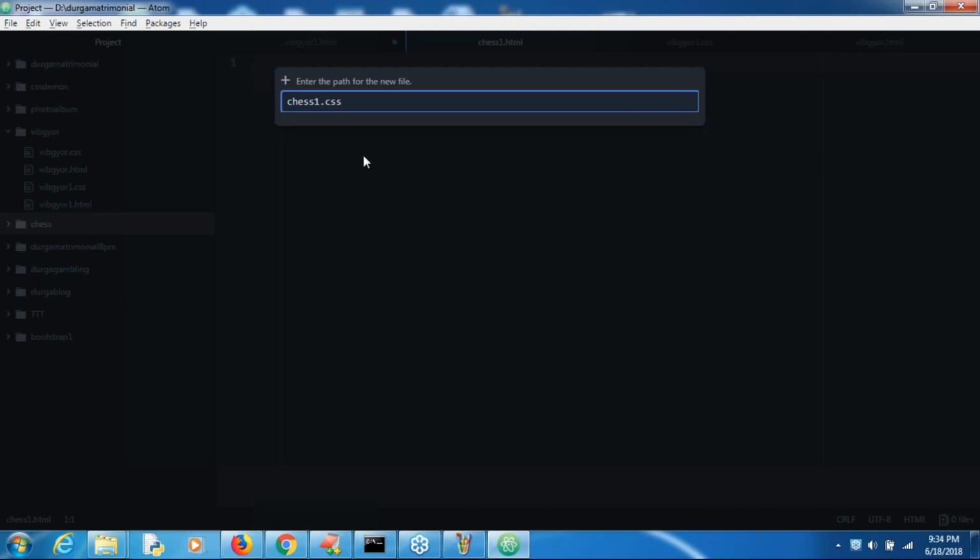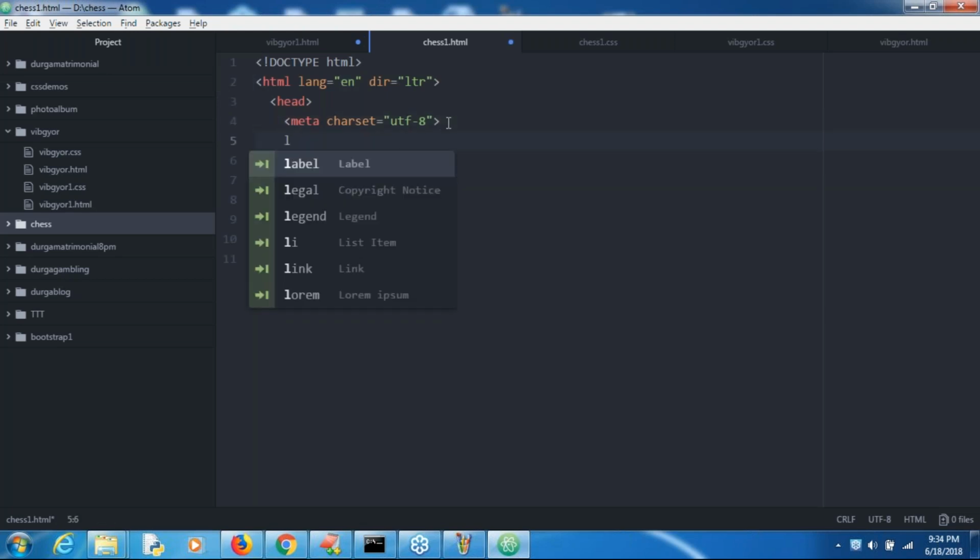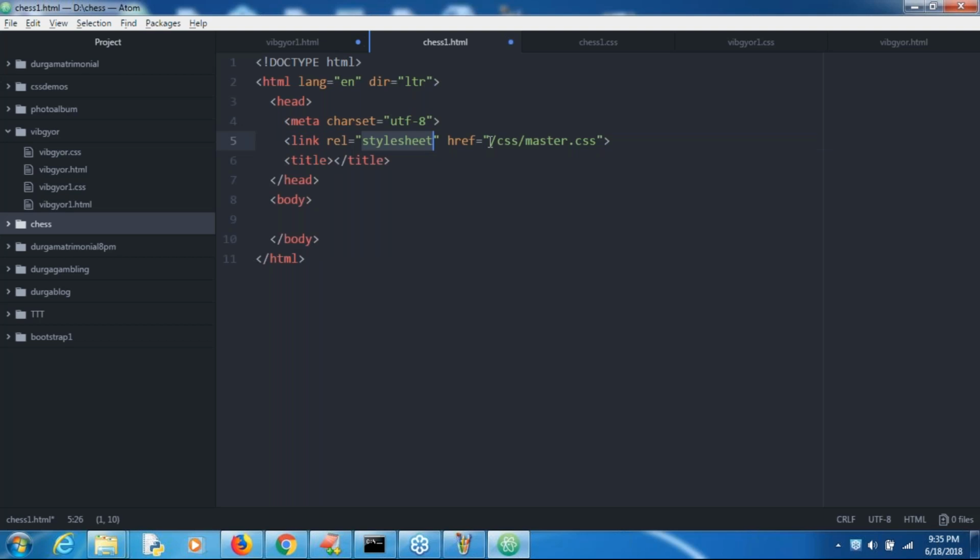That's all. Chess1.html, chess1.css. Let me take HTML, and after that, let me link CSS.